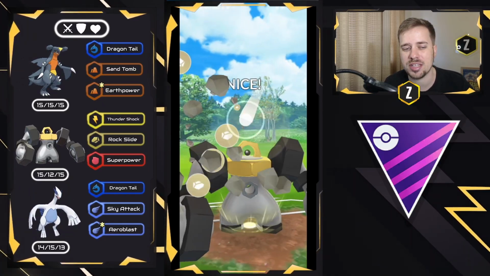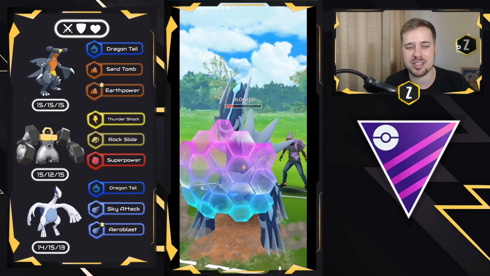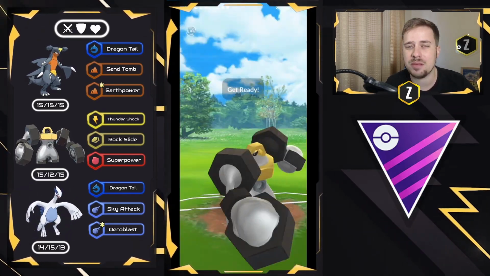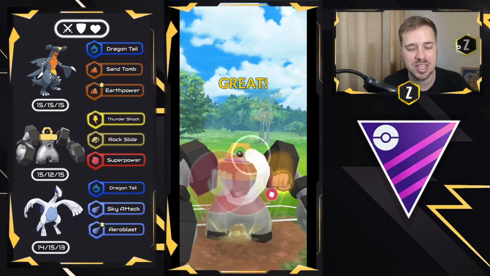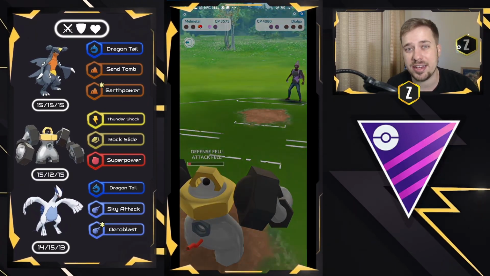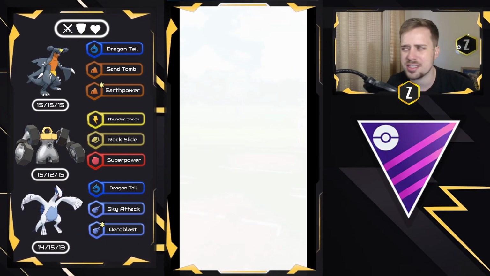Now, what I should have done right there is built up to two. That way, they don't know what's coming, because this is kind of obvious that's going to be a Rock Slide right there. So that's a misplay on me. But in order for them to take me out, they have to get to two Iron Heads, which they're not going to be able to do in time because of the energy gain from Melmetal. So we get the Superpower, we take out the Dialga, and that is going to be a good game, very well played.